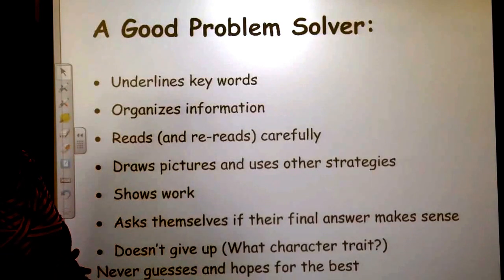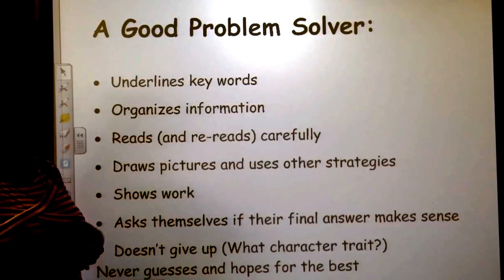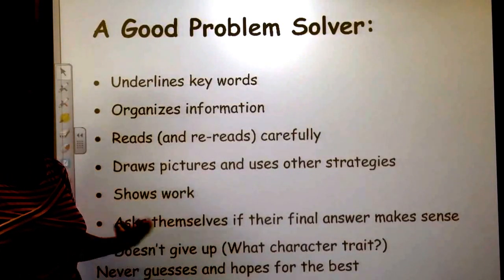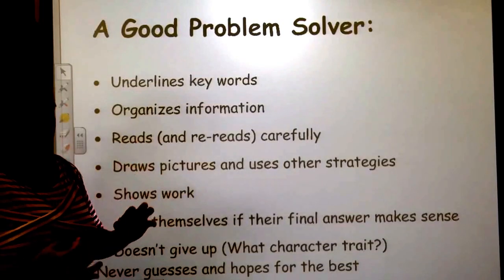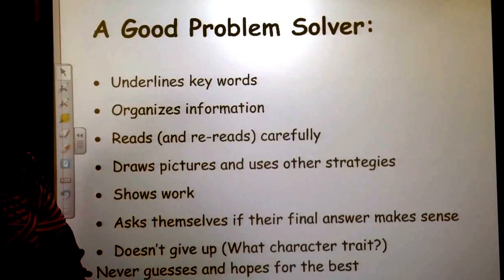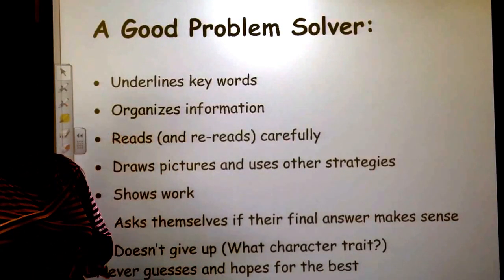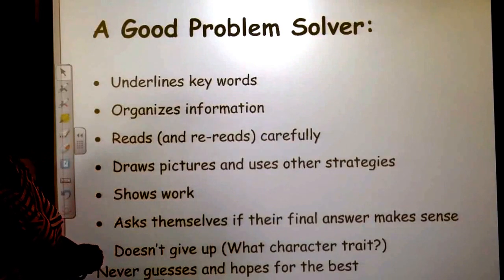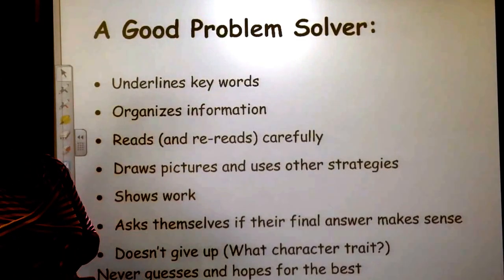Next one is ask yourself if your final answer makes sense. That's very critical as well. Does it make sense? Read the problem again. If it makes sense, good. If it doesn't, then something's wrong, go back and work on it again. Finally, don't give up and don't guess and hope for the best. Just continue working hard and persevere through the hard ones. So again, pause if you need to get these strategies down.